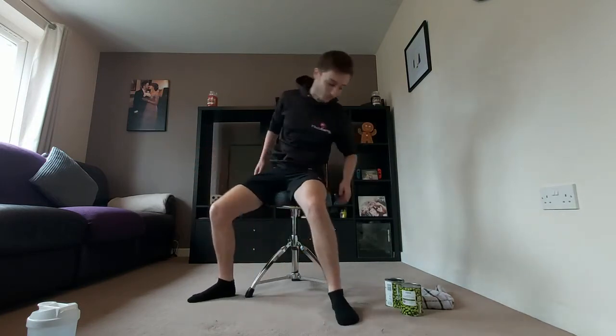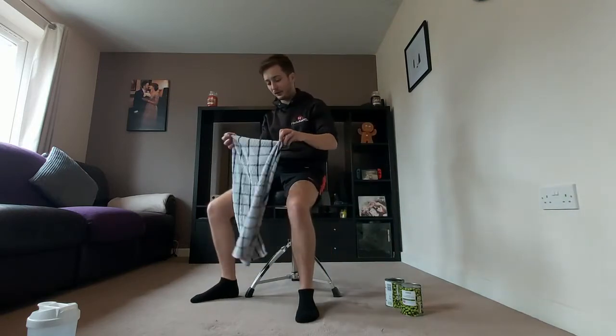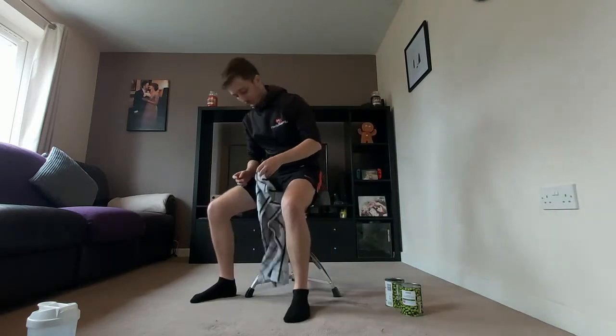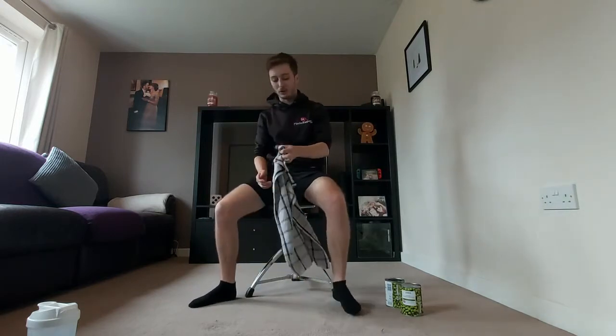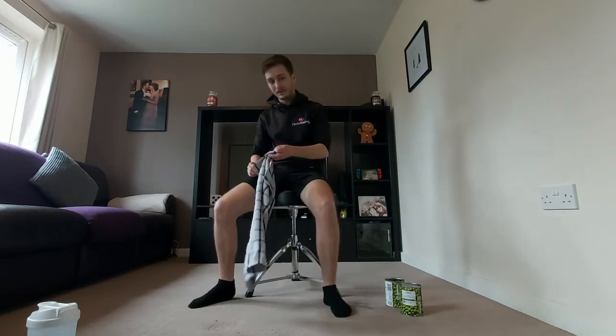There we go, last one, grip test. Grab your tea towel, and you're going to start at one end, and we're going to try and ball it all the way up into one hand. That's grip working.